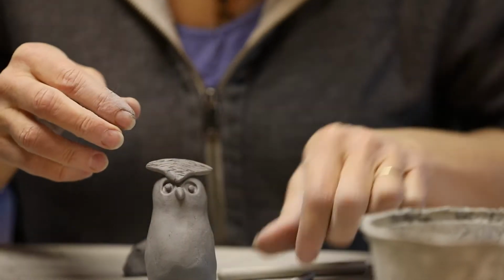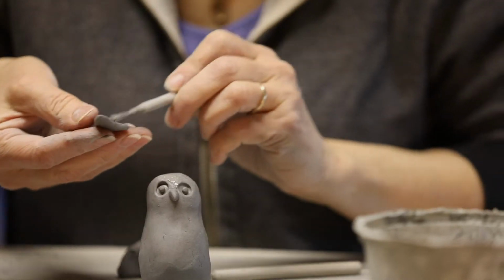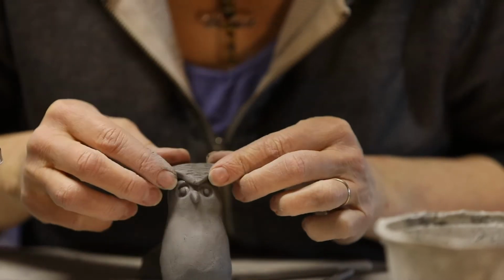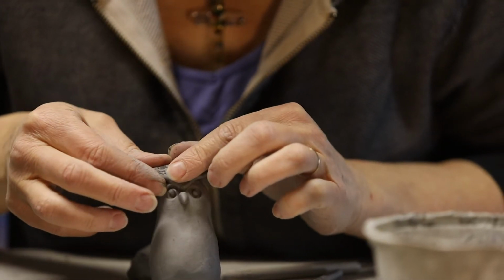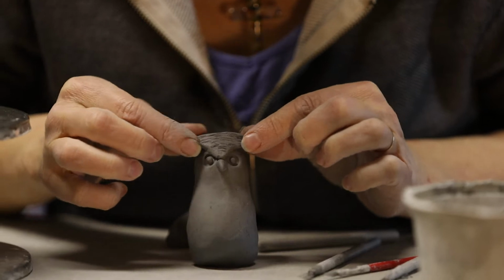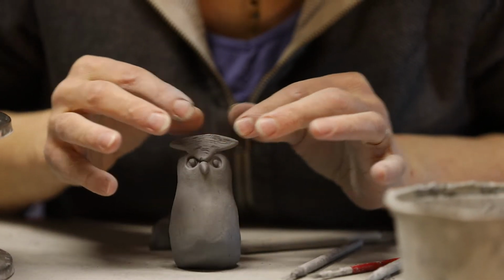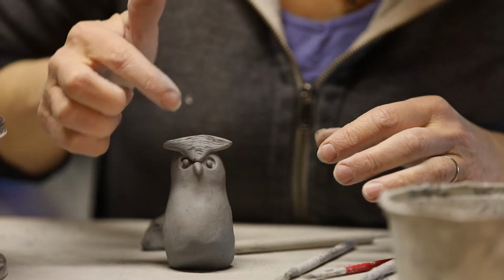Yeah, and then we'll scratch and wet that on. Scoring and slipping both parts, because you don't want things to come loose because you didn't score and slip it enough. All the way down. You want that peak to go right down to the beak. And that's why I do the eyes first, so that I can position this very easily. Otherwise, you're trying to reconnoiter it all when you're putting the eyes in.